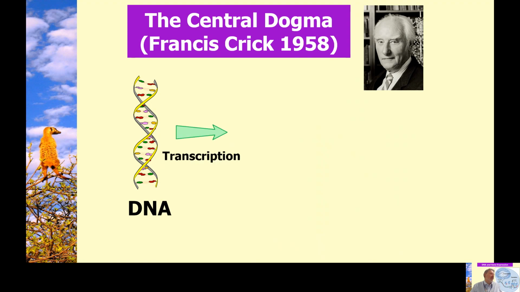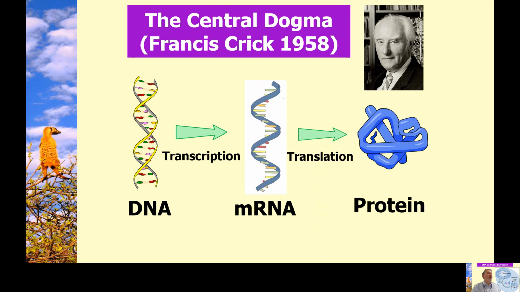So the central dogma came about from Francis Crick, and they had help to actually get the structure with X-ray crystallography. So the DNA is like this. It's transcribed, so we make mRNA from it, and then that is translated into our proteins. The mRNA will come out of the nucleus, and in the rough endoplasmic reticulum it will be translated into the proteins, which are packaged up and then pushed around the cell.